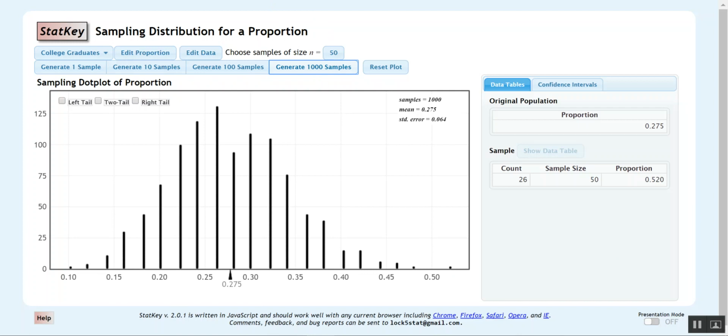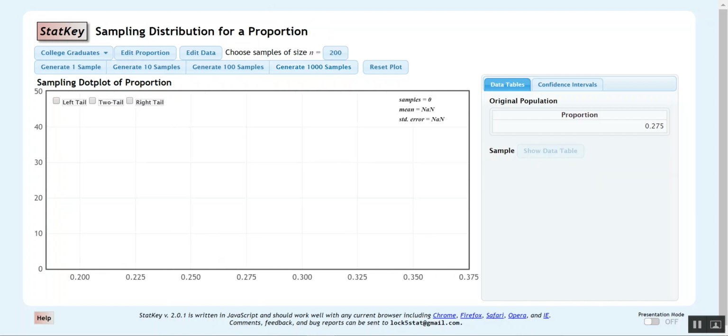Let's look at the sampling distribution with a different size. So now I'm going to do size 200. I'm hoping you notice I've been changing my sample size and gathering from the same population using random generation. And then we're going to observe what we notice about this.